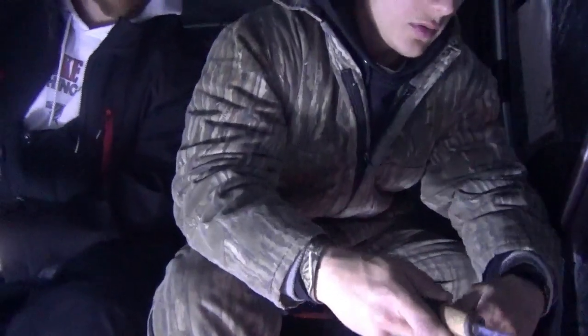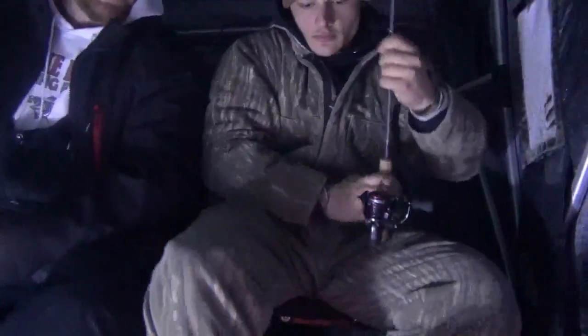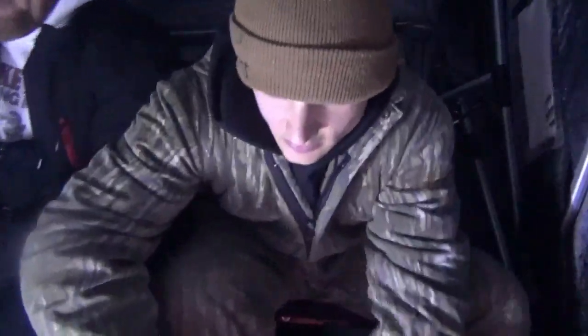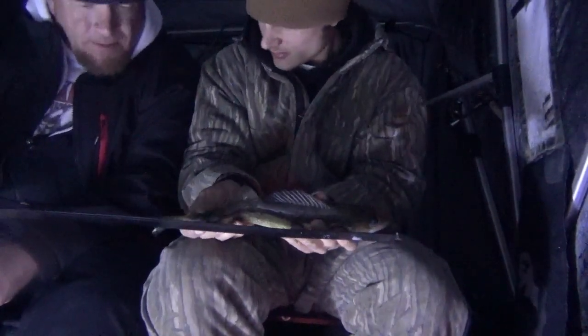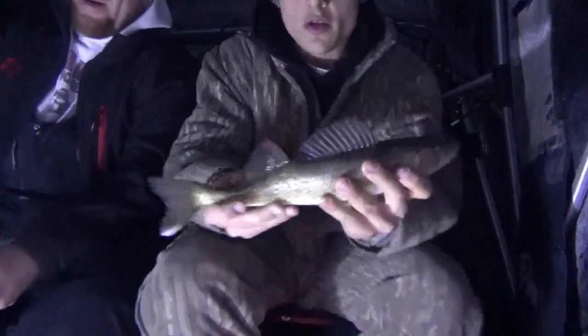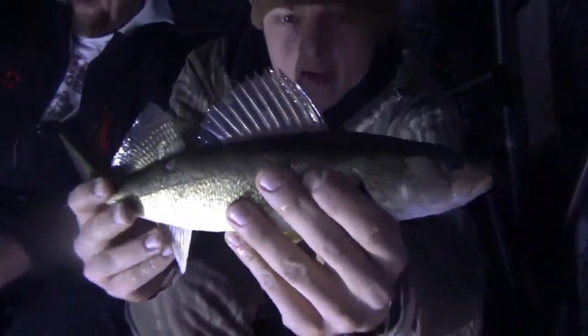That's a nice fish, whatever it is. Oh, it's a walleye. That's an eager walleye. Wait. Oh, we're on the wrong end. Second walleye of the day, guys. Woohoo! This is a nice one. Jesse's got one.